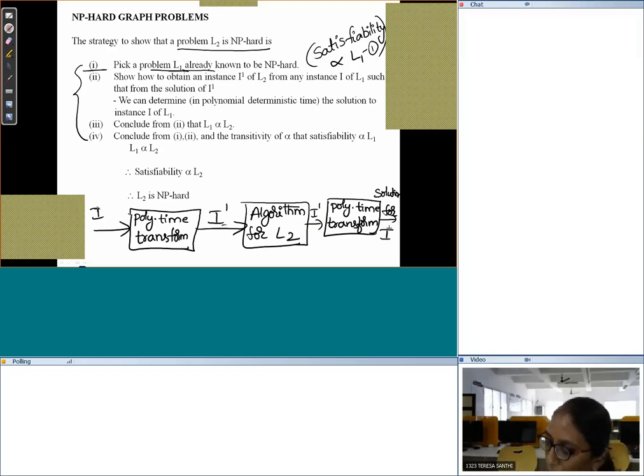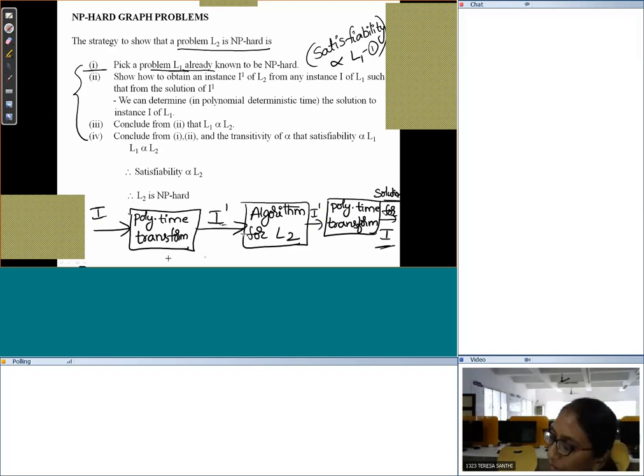So here from the L1 instance we are obtaining the L2 instance, and next, using the solution of the L2 instance, we are obtaining the solution for the L1 instance.